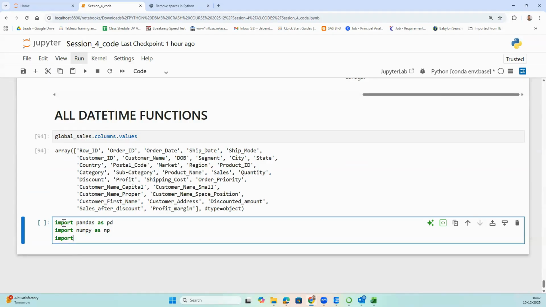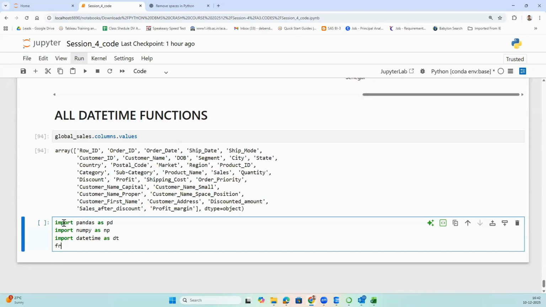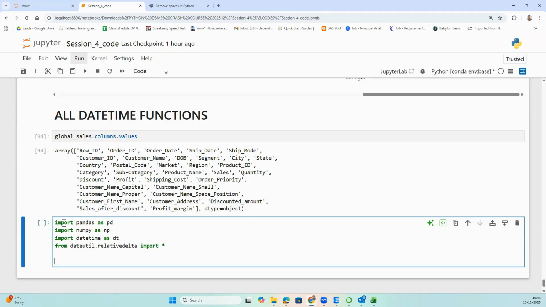I will say import datetime as dt. Then I'll also use from dateutil dot relativedelta import star. That is something I have to write here before running the program.